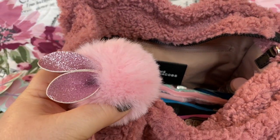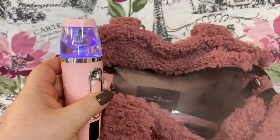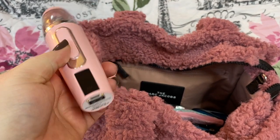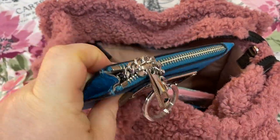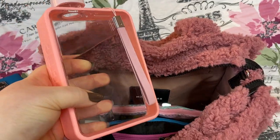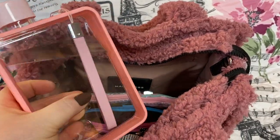I have a little notepad, really cute, and my pen. I have my face mister — y'all know I have this in here sometimes. It's really good for hot flashes and stuff, just to hydrate your face. You put it to your face and it'll tell you how much hydration you need. I have a Marc Jacobs case with some extra cards, and I have this slim water bottle — I like the thin one because it fits in my purse better. I always drink water on the go — I'll link it below, got it off Amazon.